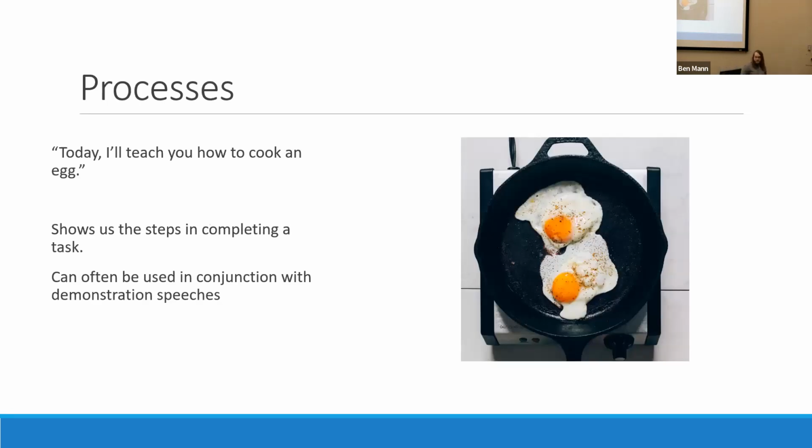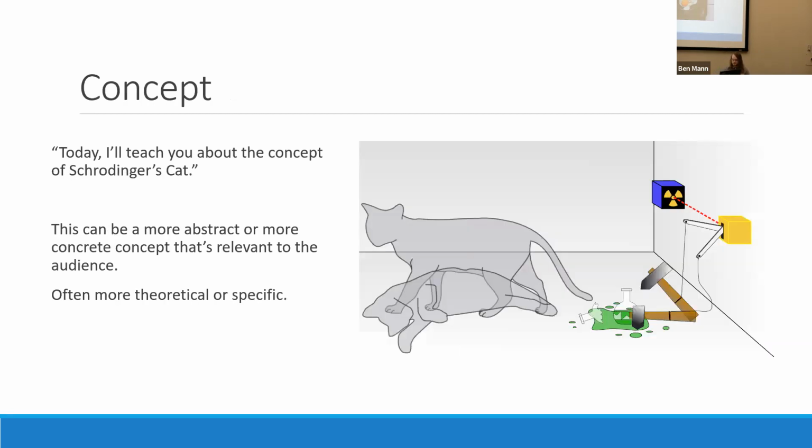So one thing that can be used in informative speeches is to demonstrate or show us something, talking through a process. So the extent to which you want to demonstrate is up to you. But for example, I'm going to teach you how to cook an egg. You might show us the steps in some of the different ways that you might cook an egg, sunny side up, scrambled, over easy, et cetera. And you can walk us through that process. I'm going to tell you the way that you might build a treehouse, right? Showing us and explaining those steps is how you could use a process-oriented informative speech.